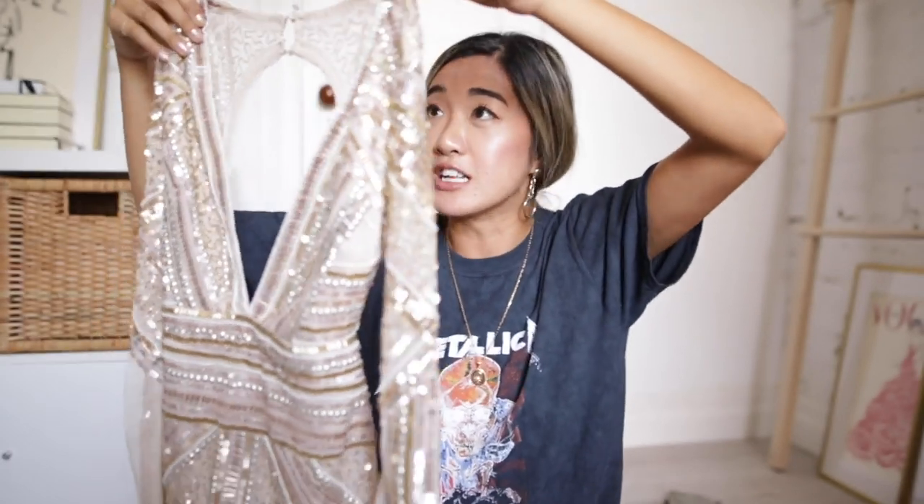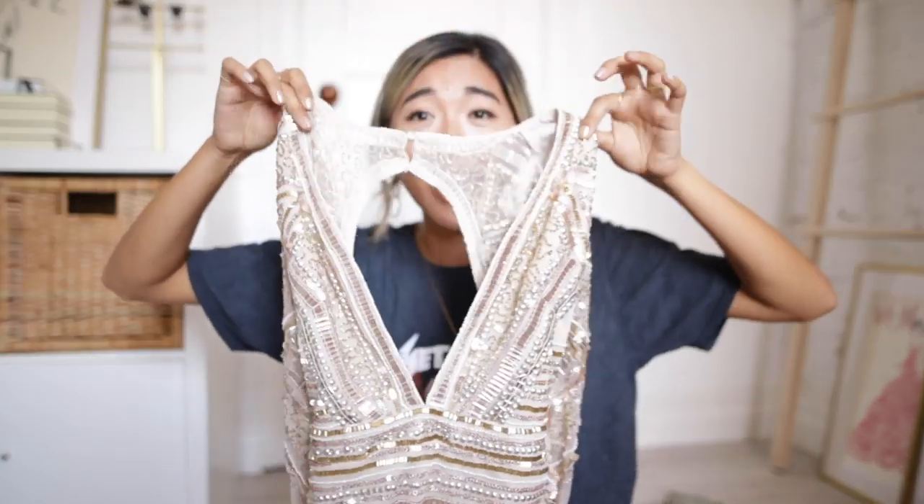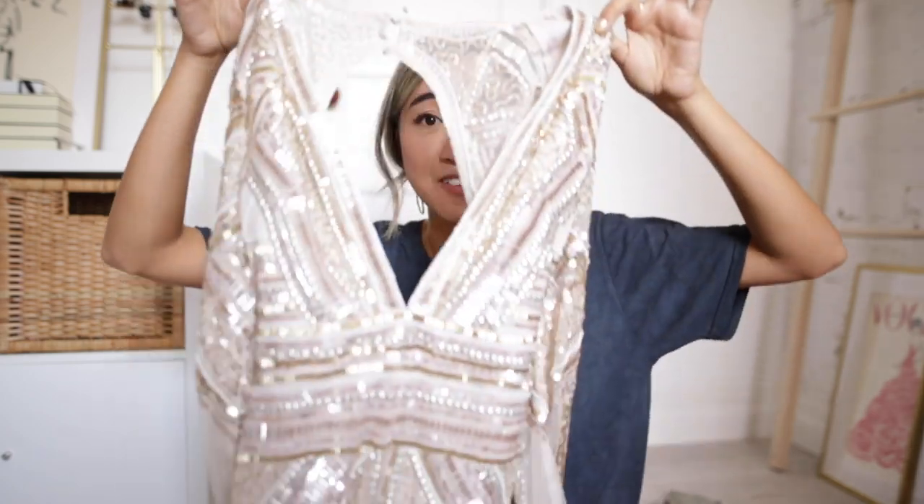Last up, and perhaps the coup de grâce of my entire haul, is this gorgeous sequin and mesh dress that I've kind of had my eyes on for a while. I'm picking it up and feeling like I'm going to look like Beyoncé. It has that tattoo-style beading and mesh where it looks like the beading is sewn right onto your body — so sexy. It also has little mesh slits where you see a bit of your leg, and the quality honestly just feels so high. The weight of it is so beautiful, and it has a very low back. This dress was only $80, which I'm still kind of in shock about.